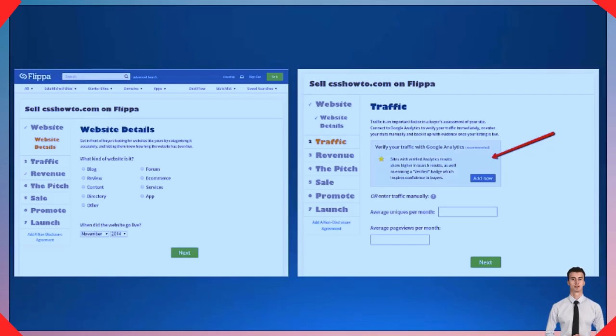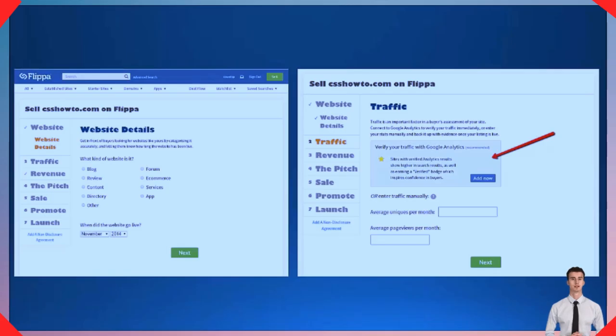Next, you're taken over to this page where it's going to ask you to verify your traffic with Google Analytics. I recommend you use Google Analytics not only to see what your traffic is doing. It's great to know how much traffic you actually have. It's a reliable tracking tool. If you have problems with people bouncing off your website quickly and leaving your site, it tells you. It tells you what pages people are visiting the most. Google Analytics gives you extremely valuable information.